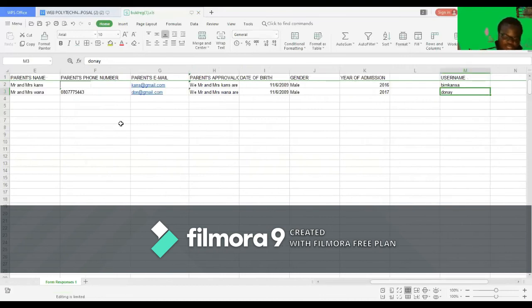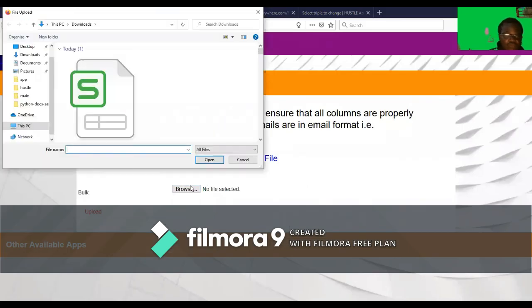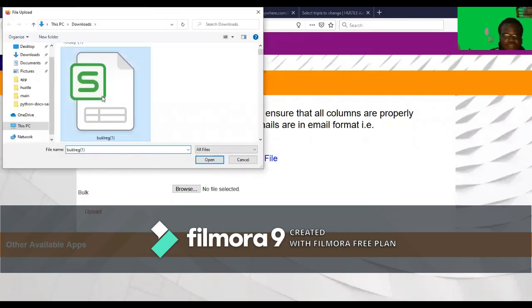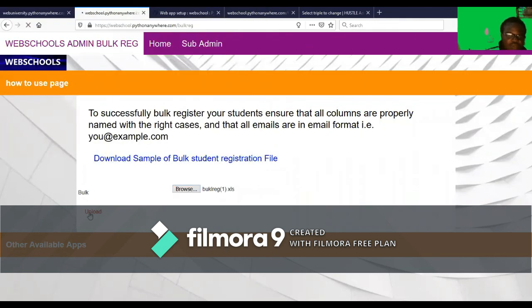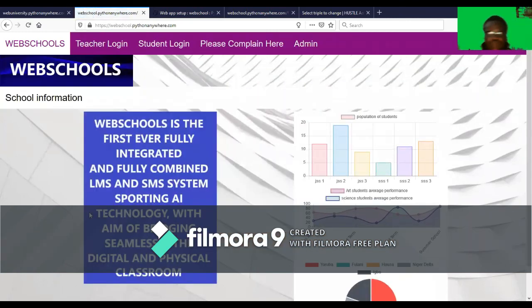So I expect that I'm going to get 2 new students when I upload my file. So let's go back. We're going to change screen now and then begin to look at that. So I'm back here on the platform and I want to upload my file. This is still the file, but I've changed the contents. So I'm going to be uploading this file now. And once the file is uploaded, take advantage of what you do there.